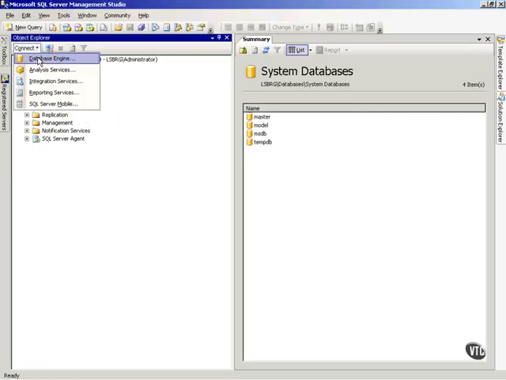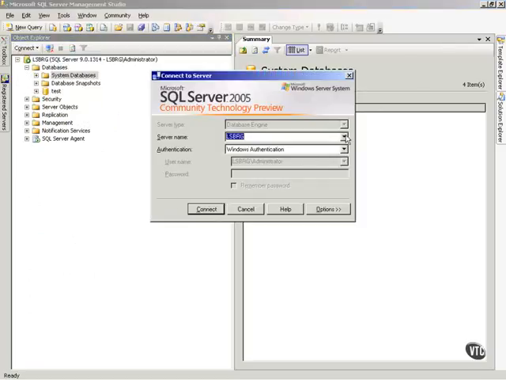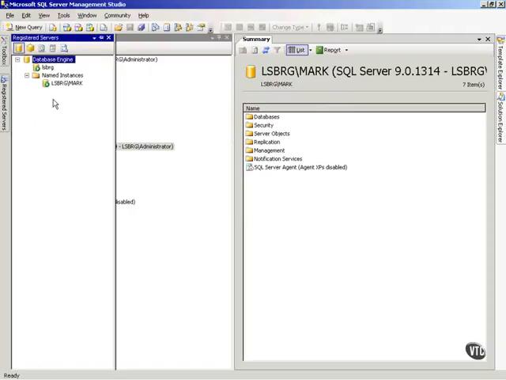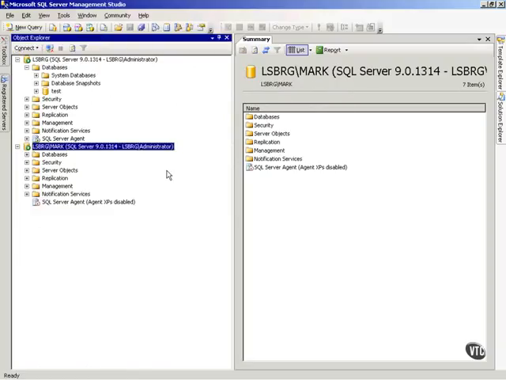Now, notice on Connect, I can connect to Database Engine, and if I wanted to see, for example, my named instance, I can connect here, and my named instance is here. If you're watching these videos in order, then we did a registered server of our named instance in one of the earlier videos. So once we had it there, all we had to do was bring it up in the Object Explorer and connect to it.